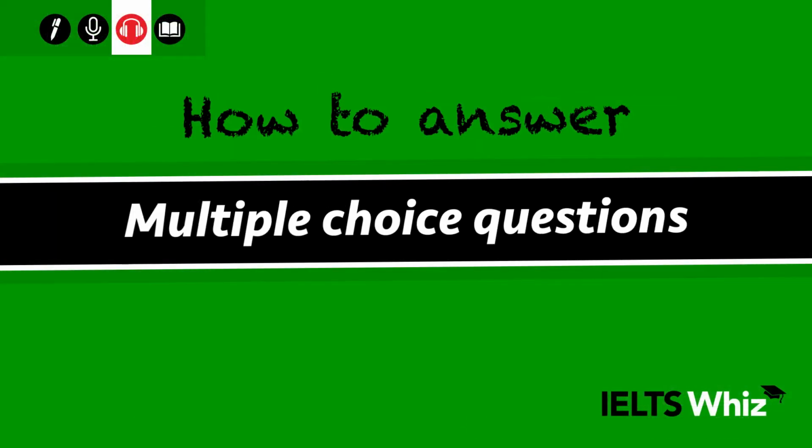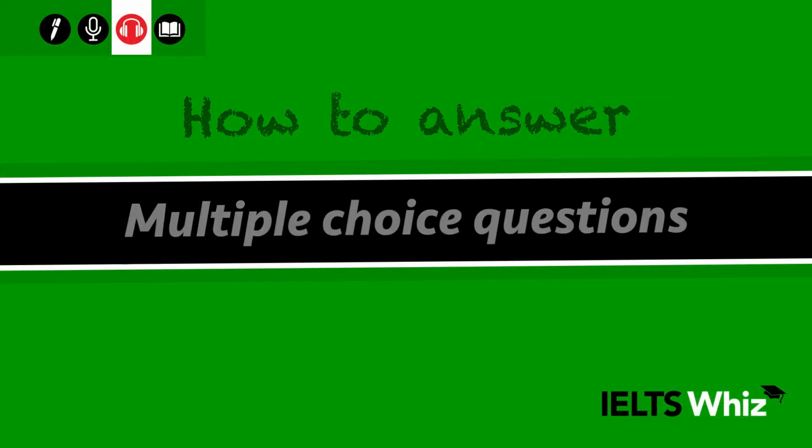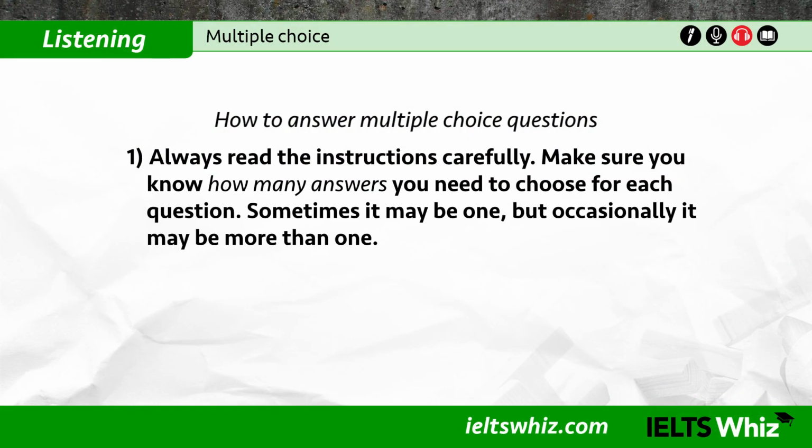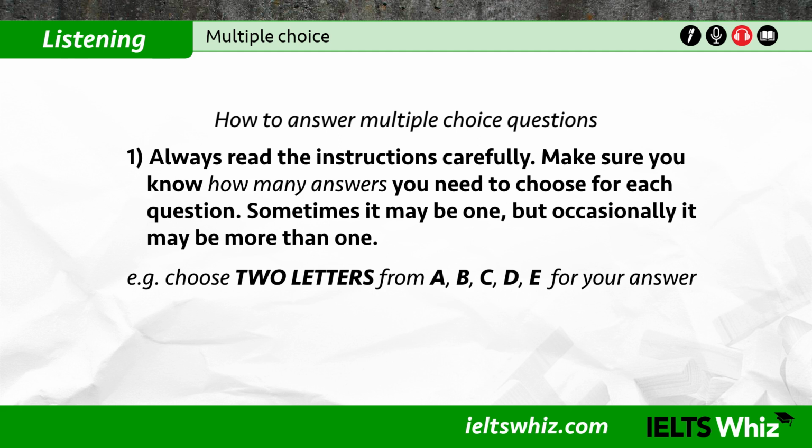So how should you answer multiple choice questions? Always read the instructions carefully. Make sure you know how many answers you need to choose for each question. Sometimes it may be 1, but occasionally it may be more than 1. For example, choose 2 letters from A, B, C, D, or E for your answer.